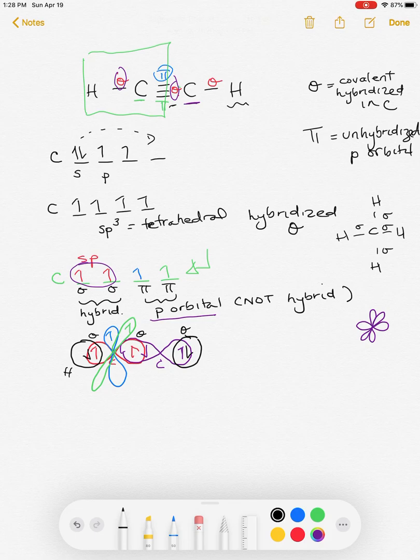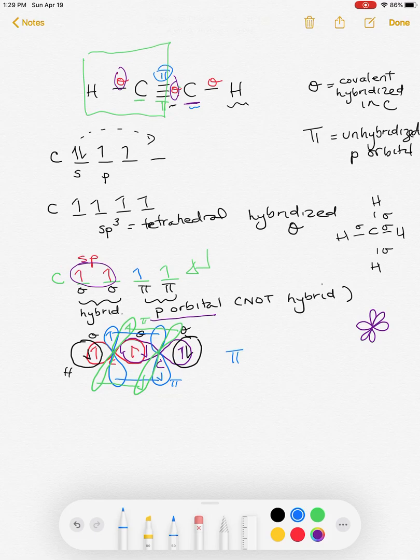Now we've got to deal with those 2 pi's. So same deal. Here's the 1 pi for the second carbon, this one again. Now don't forget, they can't be in the same plane because you'd have too many electrons in the same space. So if you take a look, this is one of your pi bonds. And then same deal here. Here we go. Okay, so if you end up looking at it, you'll see your pi bond here, and you'll see your pi bond here.